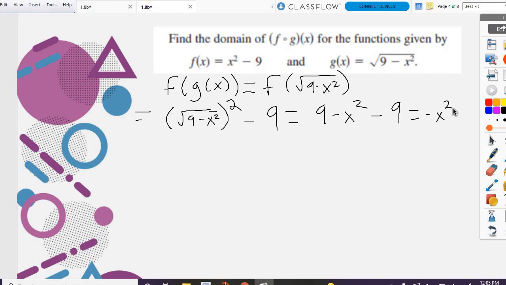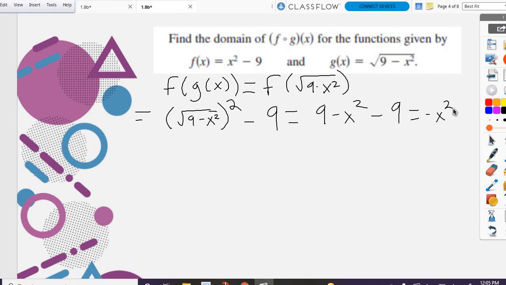Okay, so now let's think. This is a parabola, right? So does a parabola have any domain restrictions? No domain restrictions. No, we can plug anything into a parabola and that's fine, okay? But remember that we got this by combining our two other functions, right? So if there are things that I can't plug into g, then that means that it's going to keep on going, which means that I'm also not going to be able to plug them into my final answer. Does that make sense? Yes?